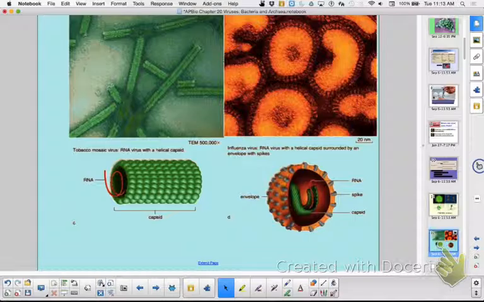This right here is an example of influenza. This is like if you got the flu. And in the center here, the red is the RNA, the green is the protein capsid, and the orange is the envelope it picked up when it exited one of our body cells. So on your structure, you just needed to add outer protein capsid. I think I gave you everything else for that.